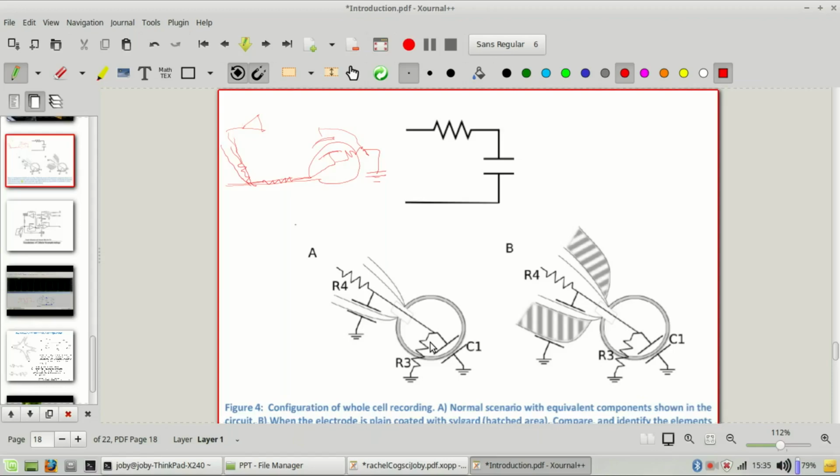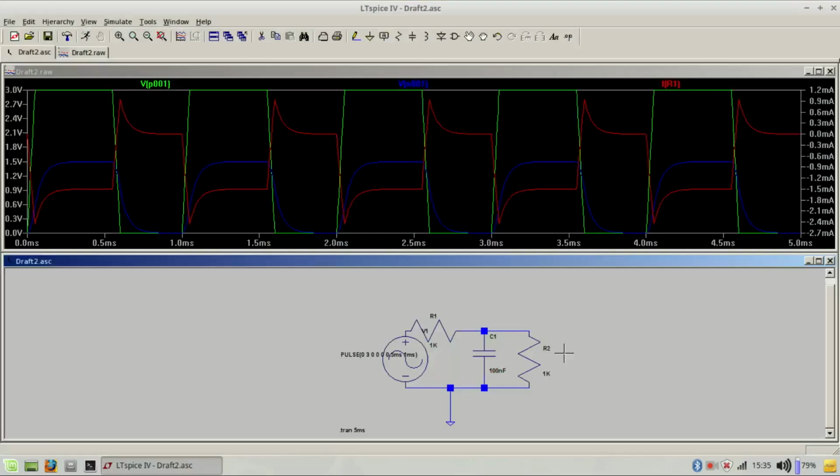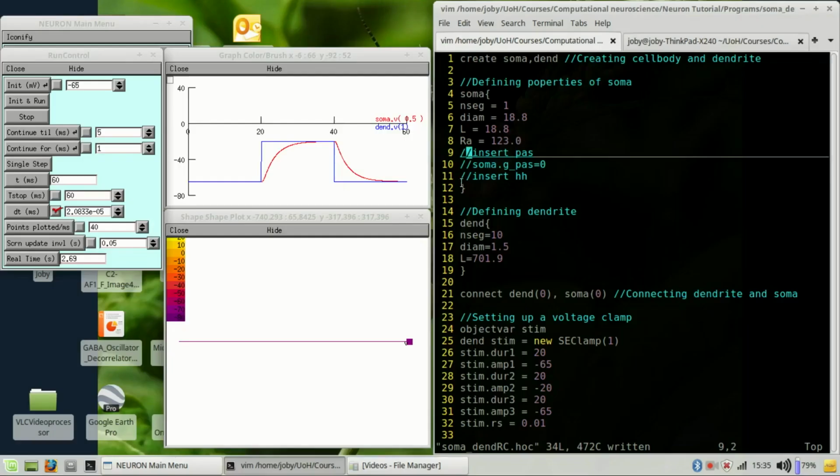So this is how you will go about doing the analysis if you have already formulated the circuit schematic like this, right? And as we said, if you don't have an abstract circuit like this, but you have the physical configuration of the neuron or the recording system you are dealing with, then you would go about doing the simulation using NEURON. And we saw the basic introduction of how NEURON functions in the theory class. And I also, I think, demonstrated to you this kind of a program in the class. But let us look at it in the particular context of the RC circuit that we are dealing with.